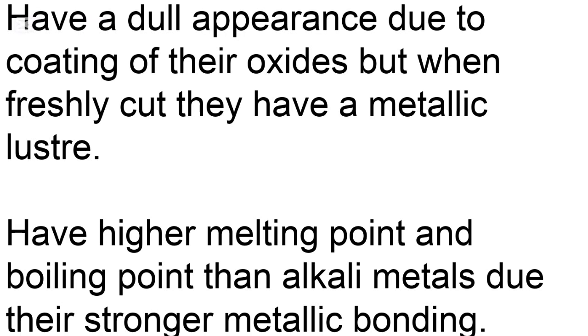In other words, when they are polished using steel wool, they'll retain their metallic shininess. That is what we call the metallic structure. They have a higher melting point and boiling point than alkali metals due to their strong metallic bonds. So their bonds are usually stronger than those of alkali metals.